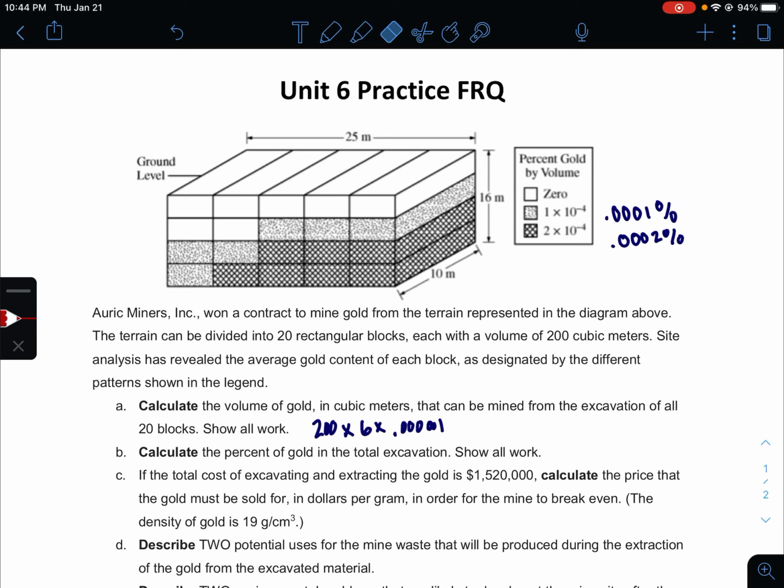So 0.0001%, if I move the decimal place 2 more spots to the left, I get actually, instead of 3 zeros, I get 5 zeros and then the 1. So that's an important thing to remember there. Going from percents to decimals, you do need to move that decimal place over.